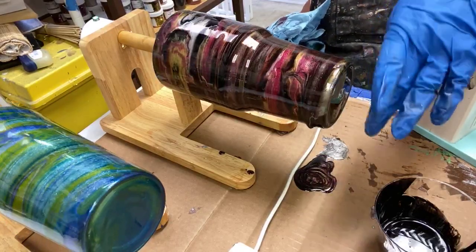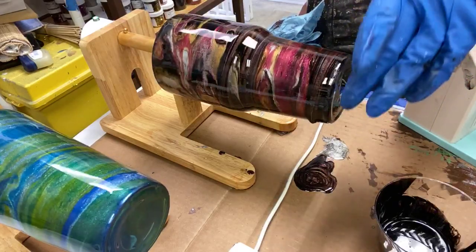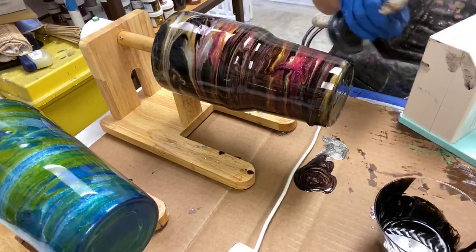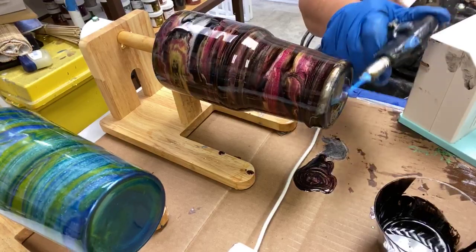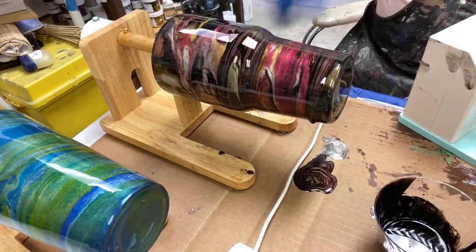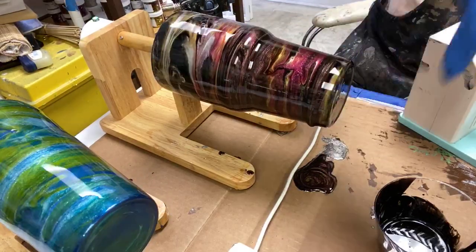And I have it happen sometimes that I'll have a blob that cures up more on one side than the other. So later on, once this is dry, I take my Dremel or some sandpaper and I sand it way down. And Dremel's way easier to do it with, trust me. This stuff dries hard. You don't want to be dealing with it with just a little bit of sandpaper. It's much easier this way.